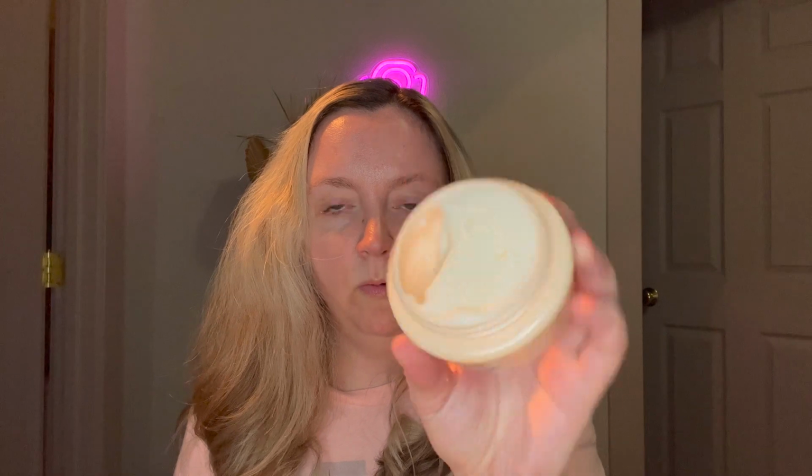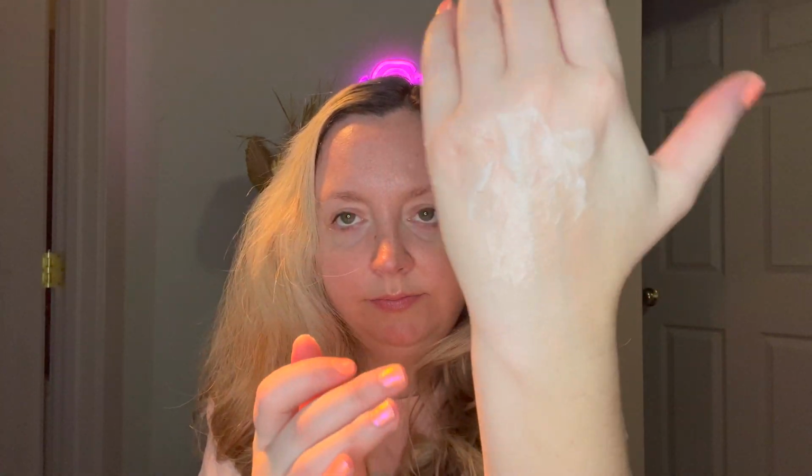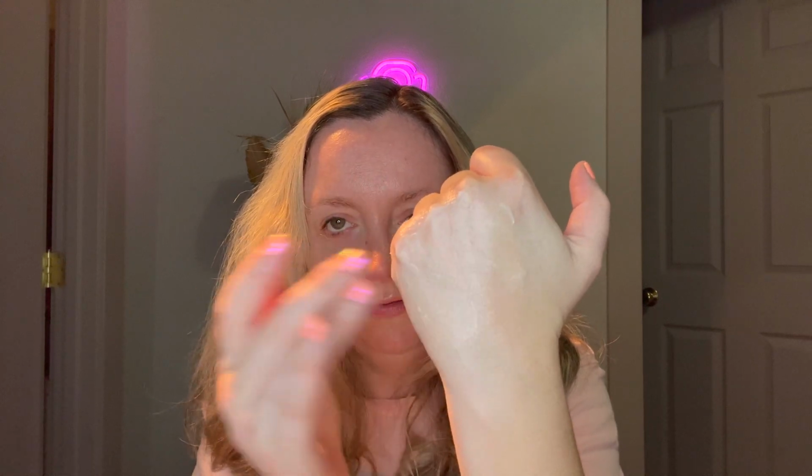Right, so here is how it comes. This white thick cream. Let's give it a good texture. It smells light, nice. Feels like a very thick lotion. You guys can see that. Very creamy, very thick, but not super wet. A little bit wet. So I'm wondering if I have my hair a little bit straighter, is this going to give it some wave and some curl, which I don't want. All I really want is some hydration added to my hair. After days of not washing it, my hair really dries out. So I'm hoping this balm is going to be helpful.